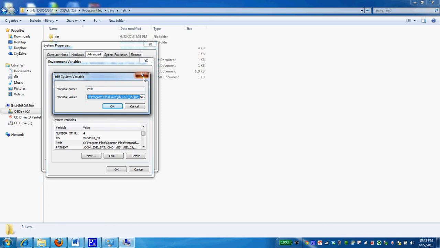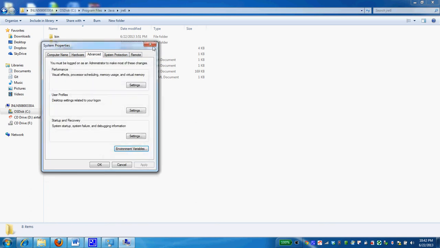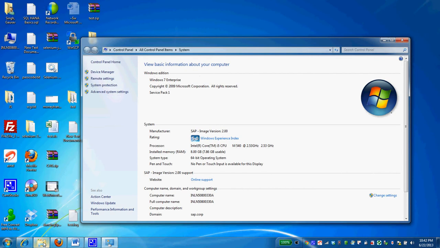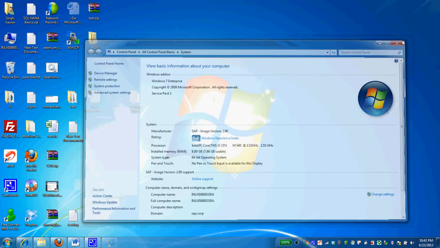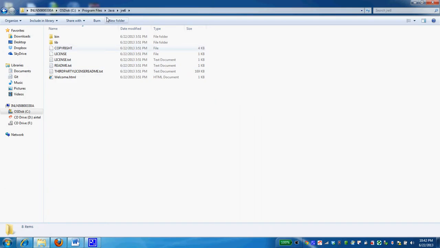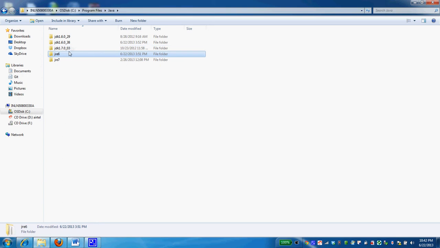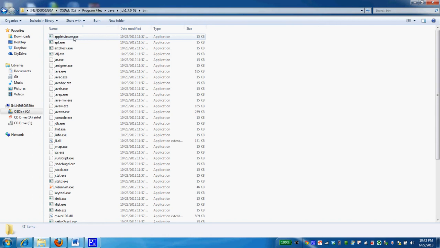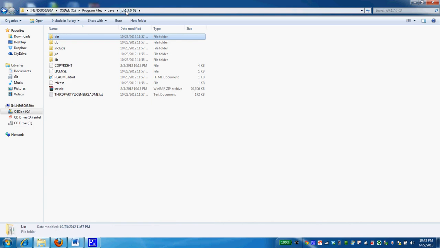It is required because java.exe and javac.exe are there inside the bin directory of JDK. For example, if I open bin, look, java.exe and javac.exe both are there in bin. So these paths have to be mentioned in your environment variables.